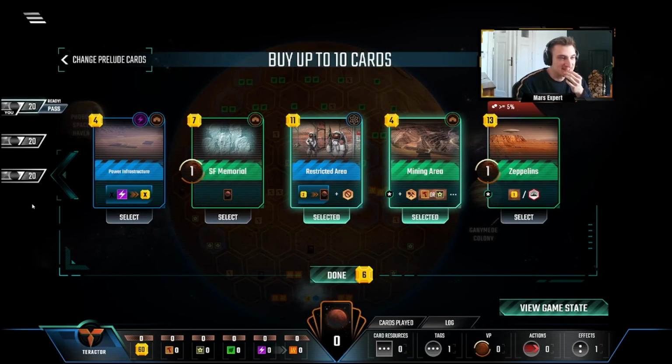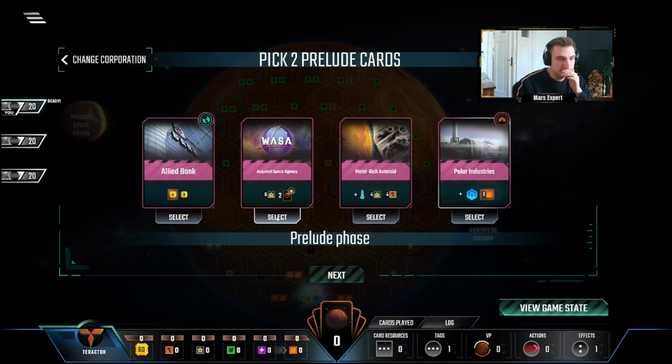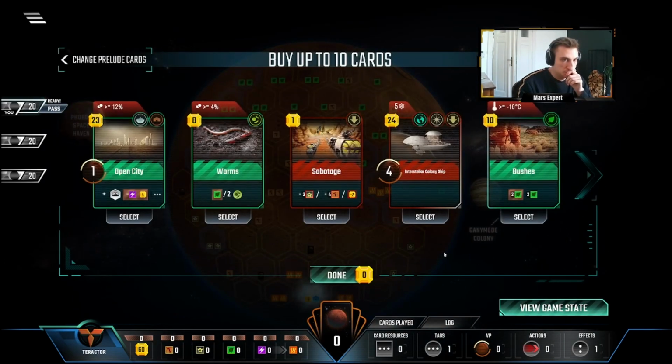Rest of the hand doesn't look too spicy, I have to admit. So I'm maybe inclined to pick up the card draw from acquired space agency, as well as Polar Industries, and then pick up the card from Polar Industries as well on the spot. We don't have any steel prod, so Open City probably isn't worth it.